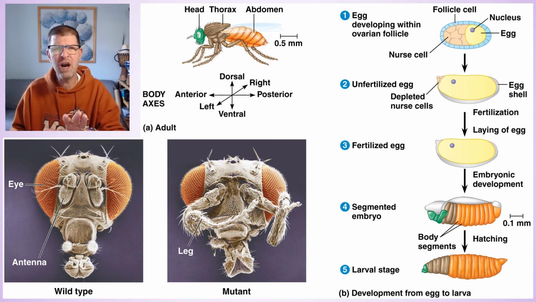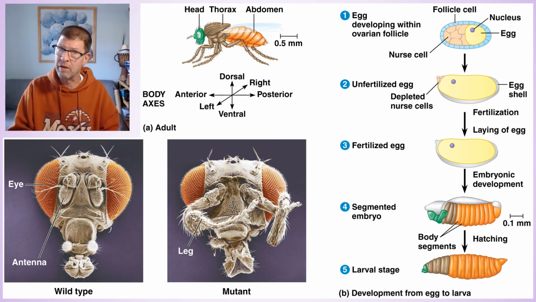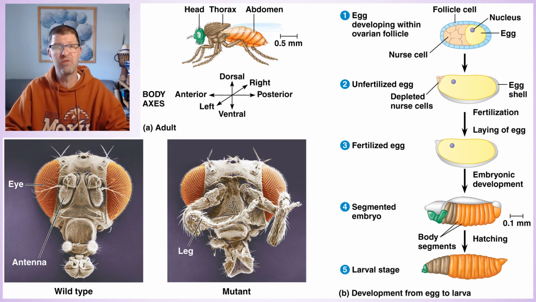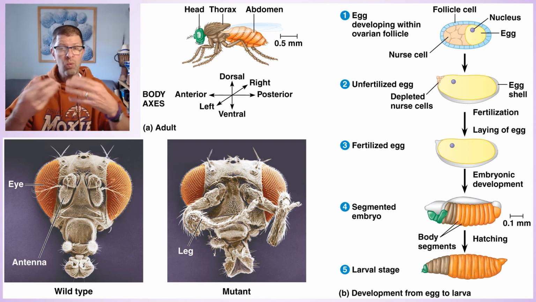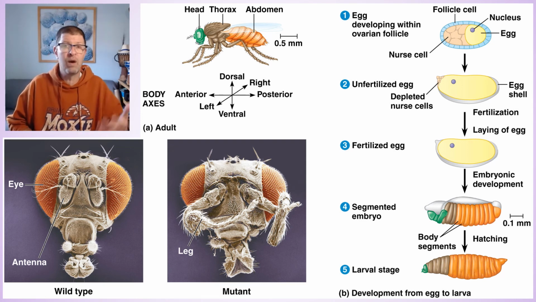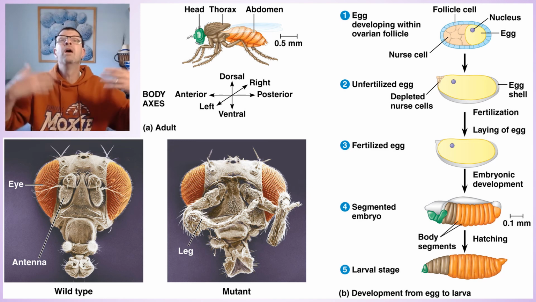But it would be unethical to study pattern formation in humans because it usually involves inducing mutations in cells and seeing what that does to the adult organism. Well, that's okay with fruit flies, but not so much with people. That would be bad. So we use this kind of understanding to say this is how we believe things are happening in humans.